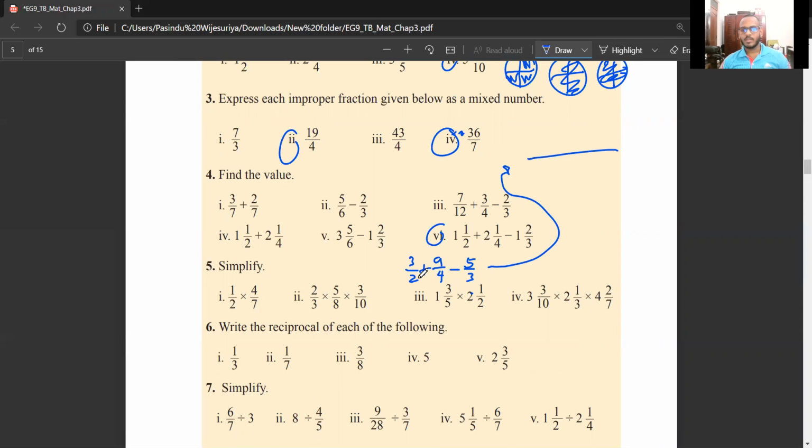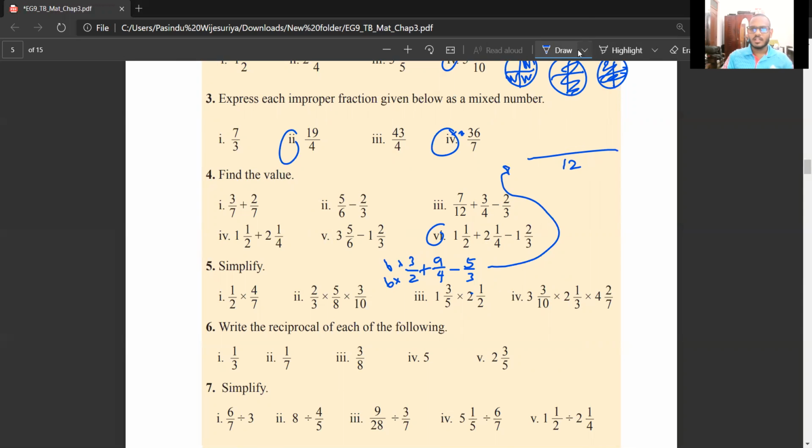The easiest way is you can multiply all three numbers together. So 2 into 4 is 8, 8 into 3 is 24, but they are easy numbers. We could go with the number 12. As you can see, 12 is divisible by 2, 4, and 3. So how do you get 12 from 2? You need 6 twos to get 12. So you have to multiply both this by 6 and this by 6.